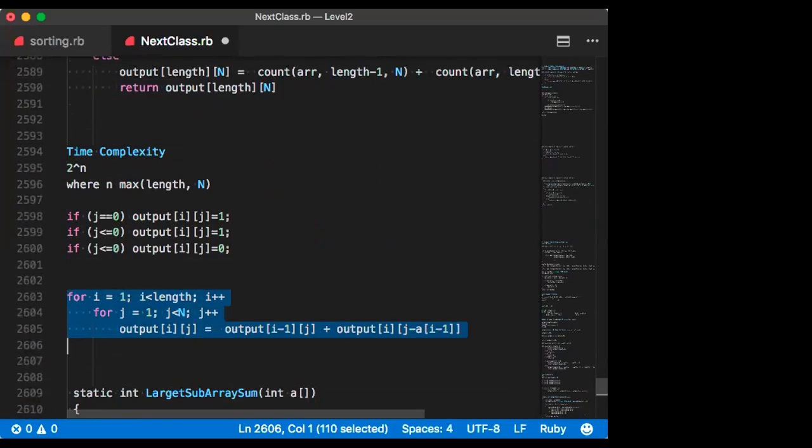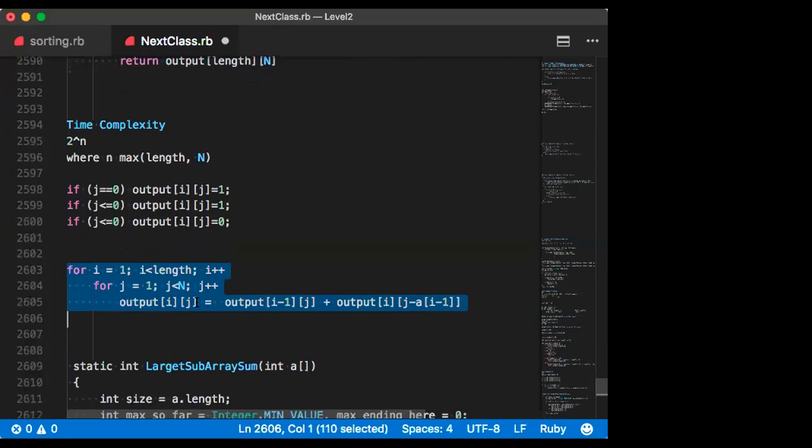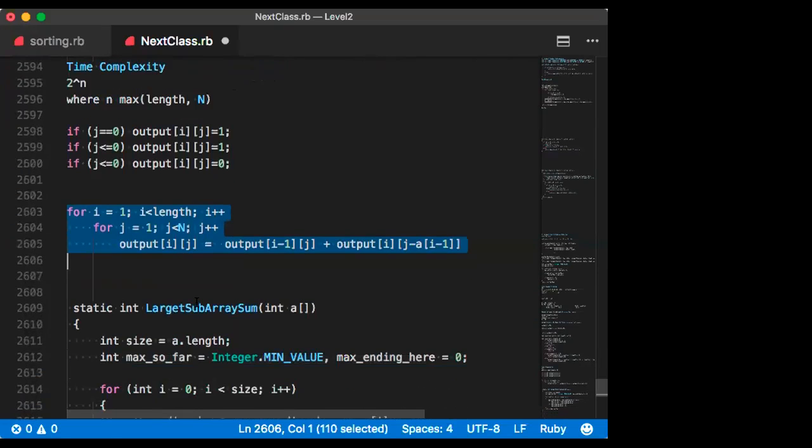Can we solve all the problems using bottom up then? I didn't say that, and I can't guarantee that. So this question was related to sum of count, or like we are checking the number of ways, right? That was the reason we added these two outputs. Otherwise, if we have to find the largest element, or the largest subarray, then we will just use the maximum of these two outputs. So you have to use the subproblems to find something: maximum, minimum, sum, divide, or some other boolean logic, anything, but you have to use the subproblems.